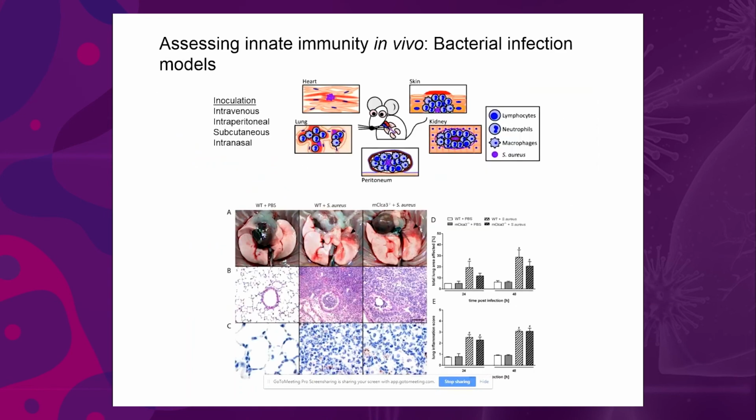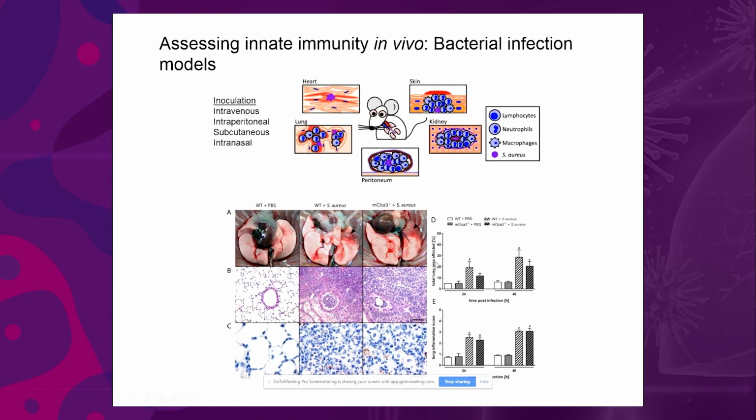Now, in terms of bacterial infection models, again, that depends on the model that can be used. This shows an example, one of the models that are used, depending, again, on the question that someone wants to address, which is Staphylococcus aureus. There can be inoculation of the pathogen intravenously or intraperitoneally, that is systemically, subcutaneously, or intranasally, that we are mostly interested in in our studies and in our field. That can lead, if administered intranasally, to tremendous lung inflammation, pneumonia, as you can see here.